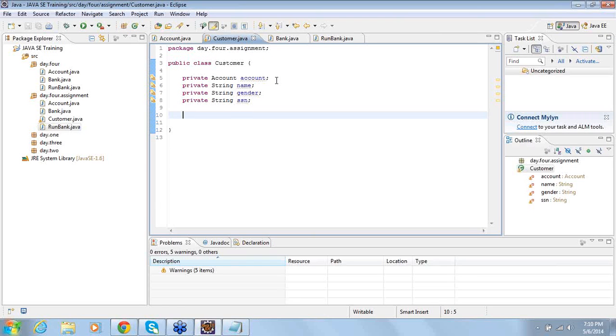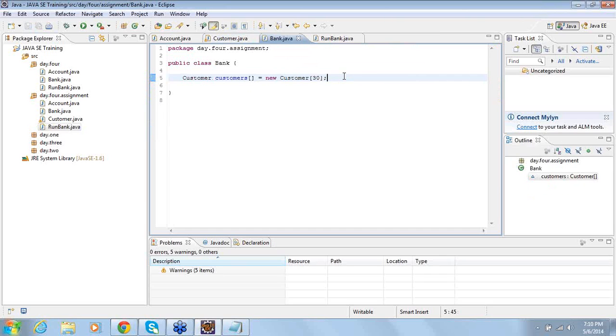You can have account, name, gender. So customer has an account. Now bank has multiple customers. The same assignment, but there is another layer to it.